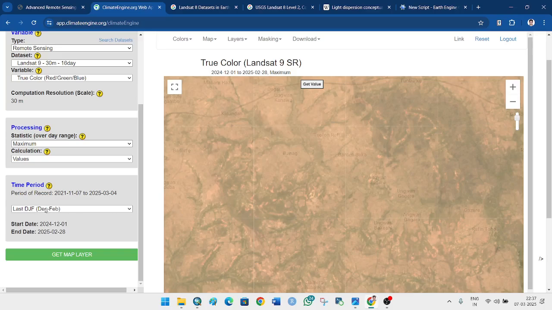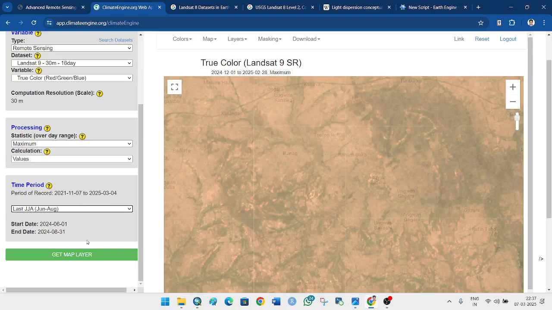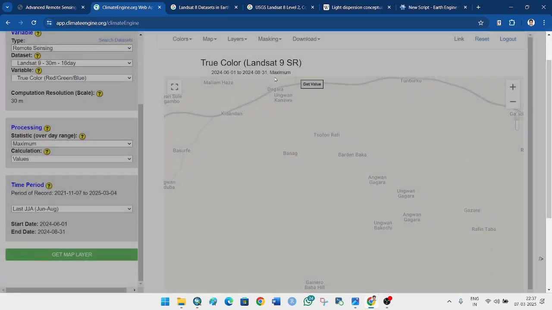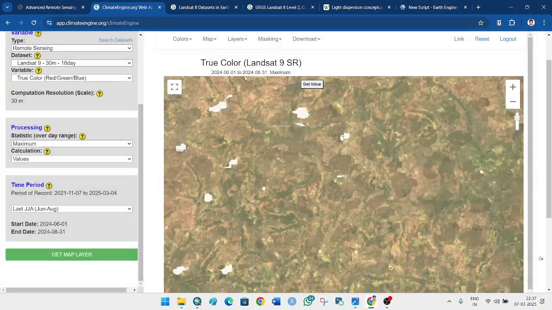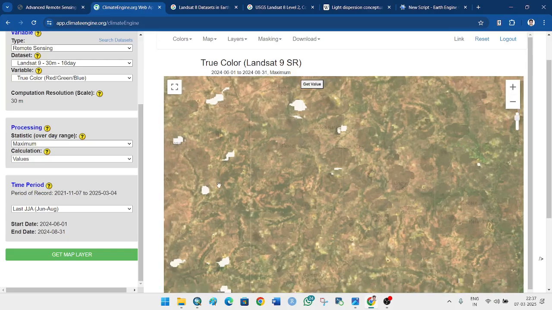which is the median of December to February when there is no cloud. But on the other hand, if I take the June to August imagery, the whole area will be cloudy. You see, there are clouds which are masked. Though the values are maximum here, let's see median.